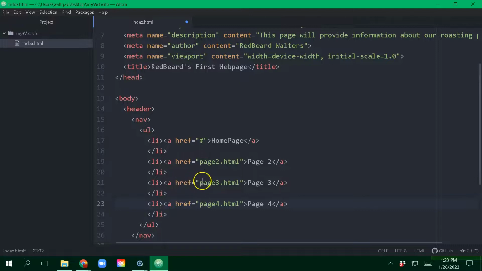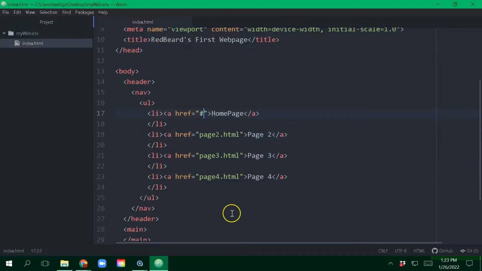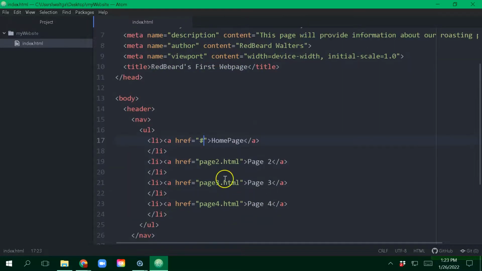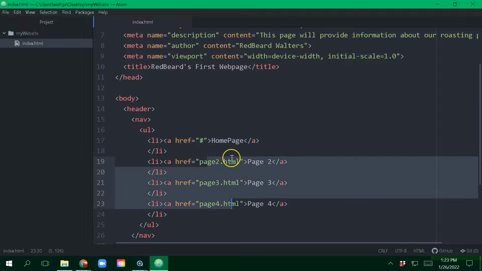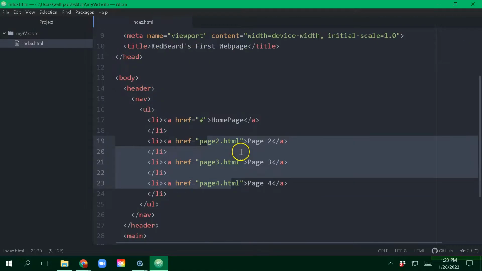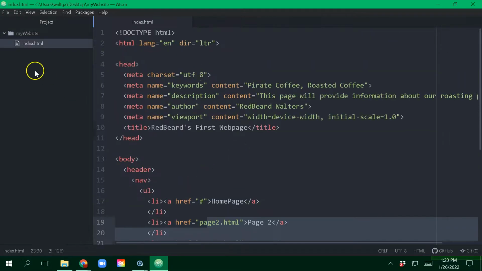You don't ever want to write your stuff with caps, so notice that I wrote these names all small. Now this one will make it so it's a dead link. It is not clickable. Okay, now this is one page. I need to create these 3 pages, and if I do that with this already as my template, then I don't have to write all this code over again.